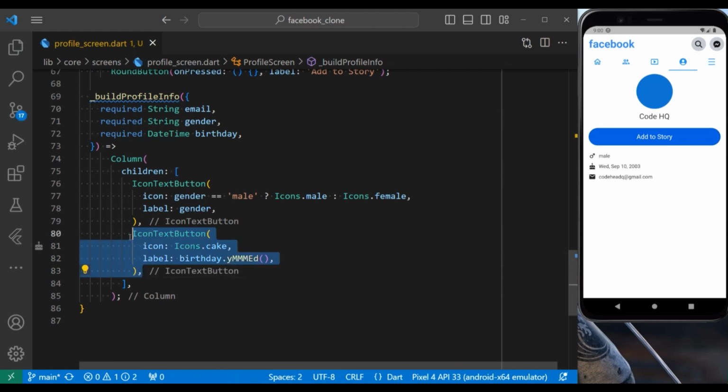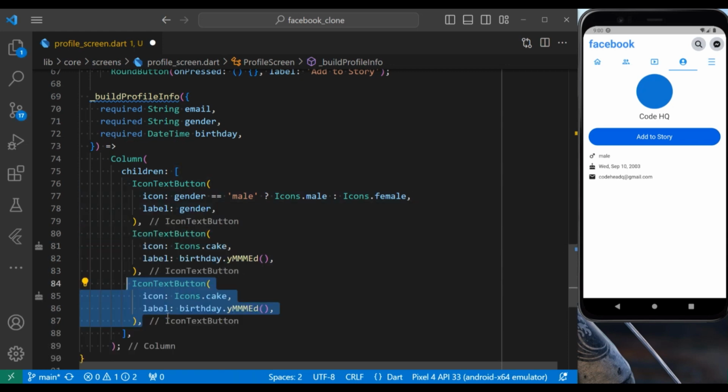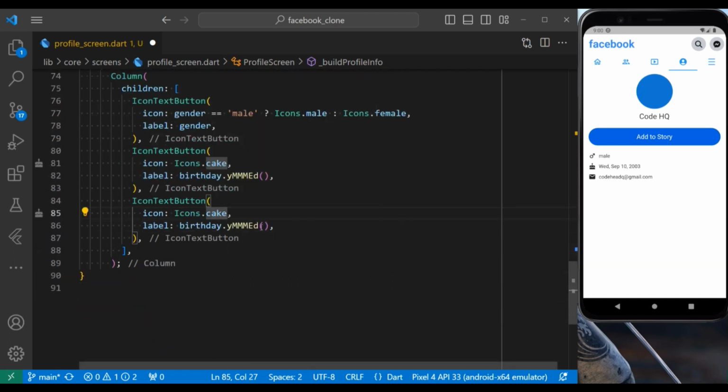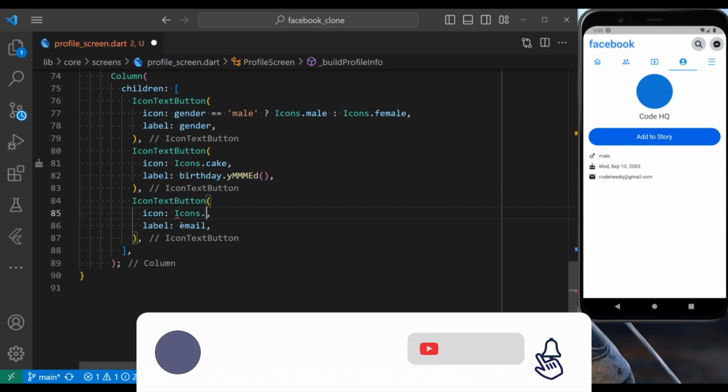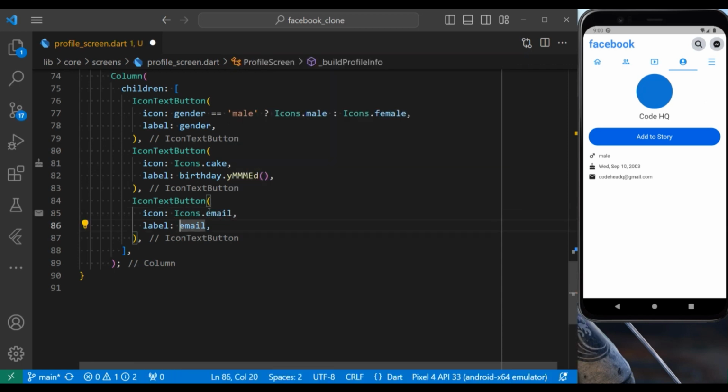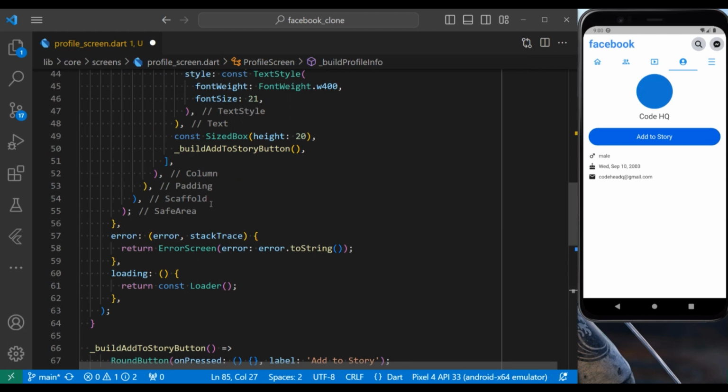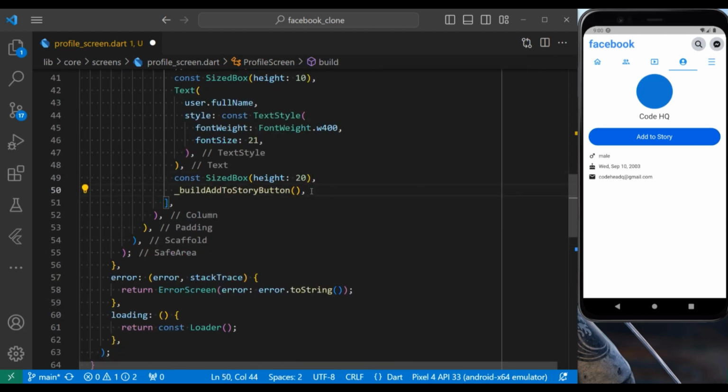So let's also copy and paste this one and create our third button. The third button is gonna be our email. So inside the label, I'm gonna say just email. And for the icon, I'm just gonna say icons.email. Beautiful. So now that everything is in place, let's also put it here.